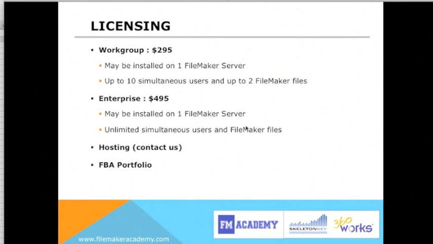We do have a hosting license, which allows you to install multiple instances of FMRPC on the same server. You can name them differently and assign different settings to different clients, but the pricing for that's variable depending on your needs. So if you're a hosting provider and you want to give your clients the ability to amp up their FileMaker Go connections and Pro connections, by all means give us a shout and we'll be happy to talk about terms.